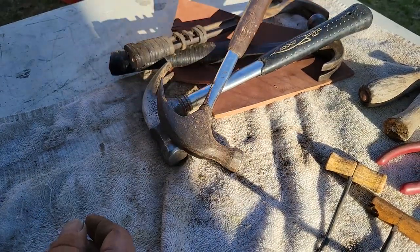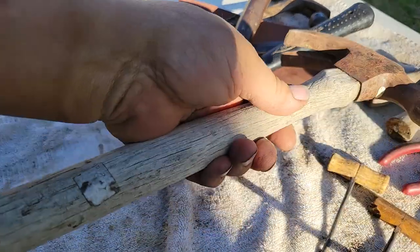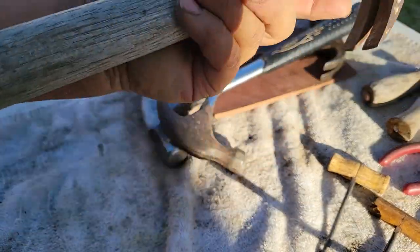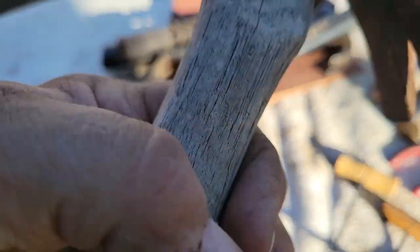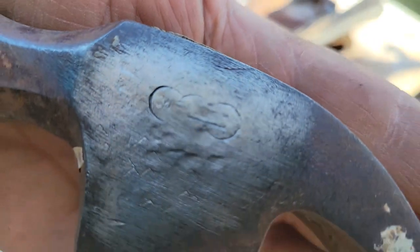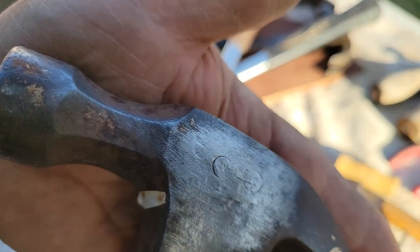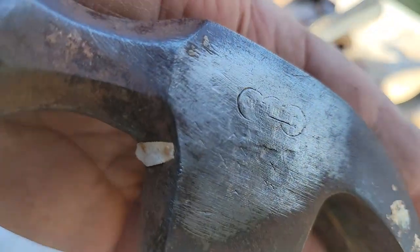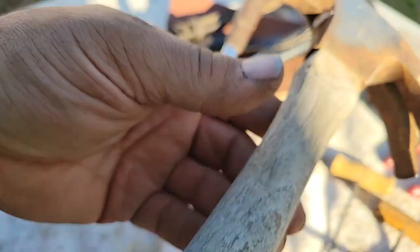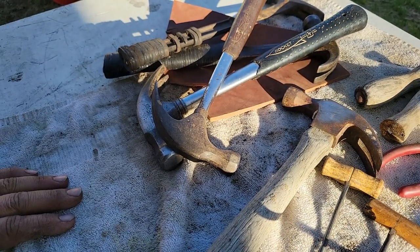And then finally, came across this hammer. I'm not sure what that logo is. But I wanted to clean this one up for a long time.